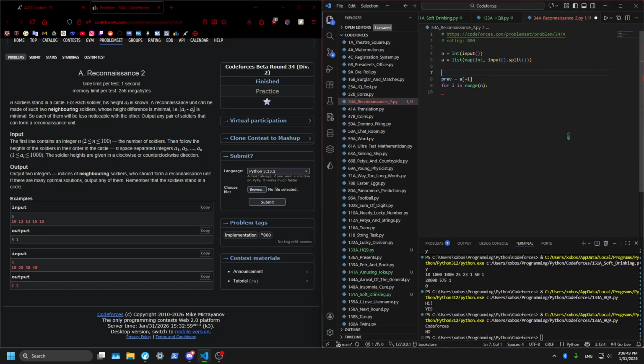Do min equals... how do I set min to be integer max?